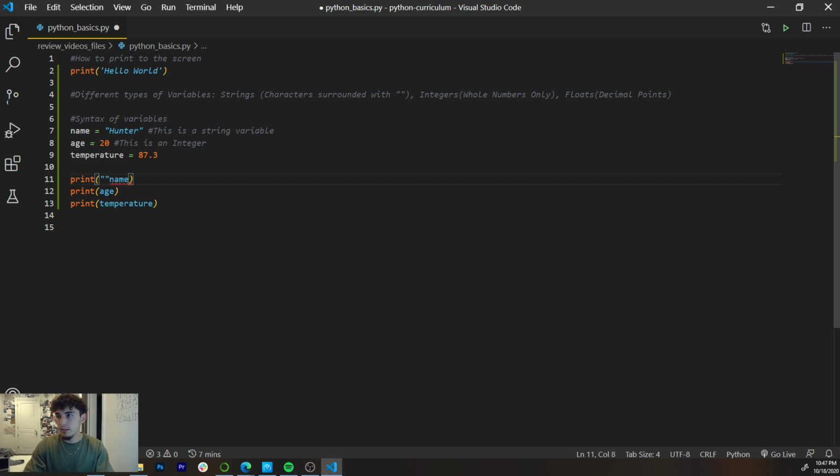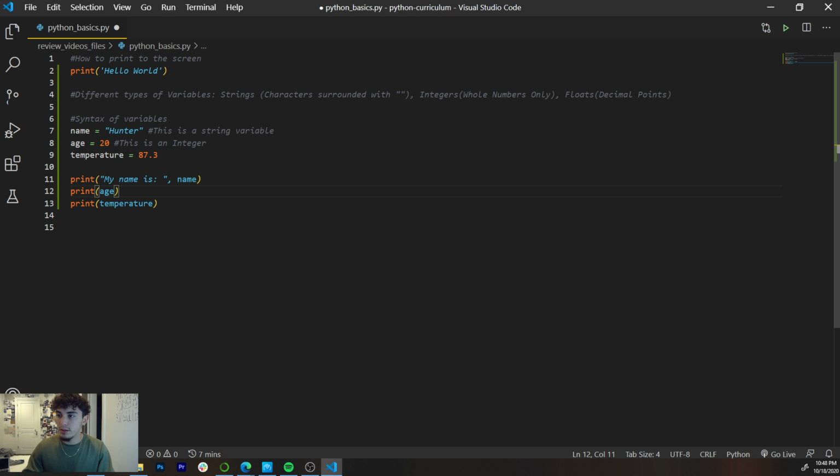So in this case, I can write my name is, and then separate whatever I want to get printed out with a comma, and then the variable that I want to get printed out. So if I ran this, this would print out my name is, and then end of quotes, comma, variable name Hunter. So this would print out my name is Hunter.